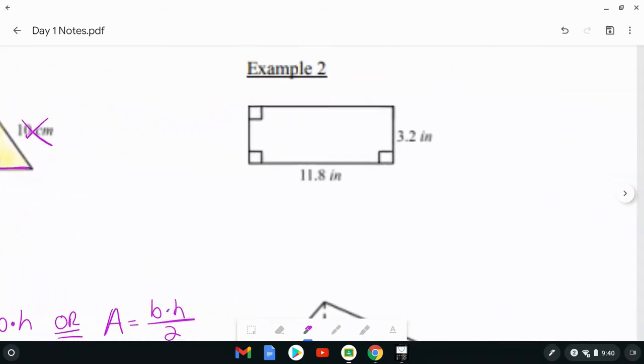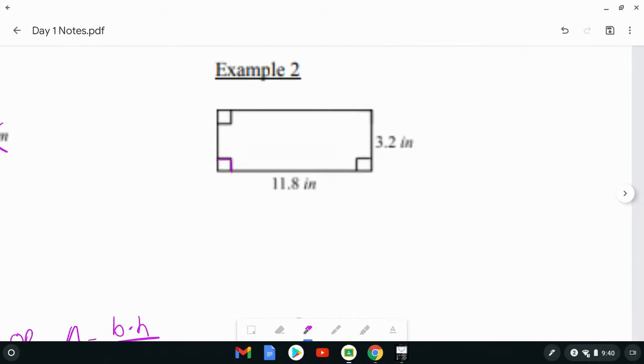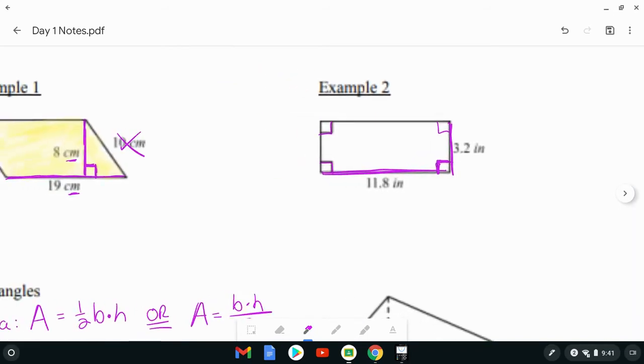Taking a look at example 2, notice that we have those 3 90-degree angles, which means that fourth one is also a 90-degree angle. So we have a rectangle here, okay? Because it's a rectangle, we don't really need that vertical distance inside it or outside it, because we know that because it's a 90-degree angle on the corner, that this is that 90-degree angle we're talking about. The base is the one side, and then the height would be that other side that creates the 90-degree angle. It just so happens that for rectangles and squares, because they meet at a 90-degree angle, that is the direct height.